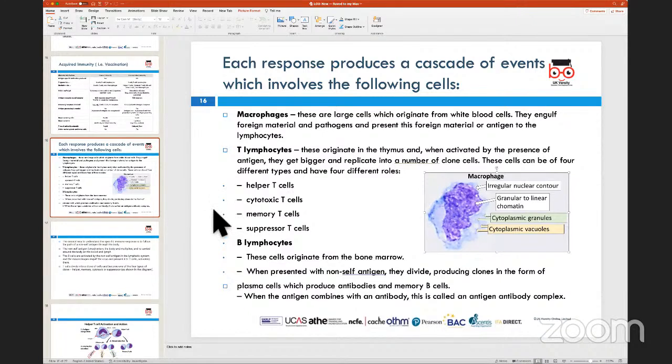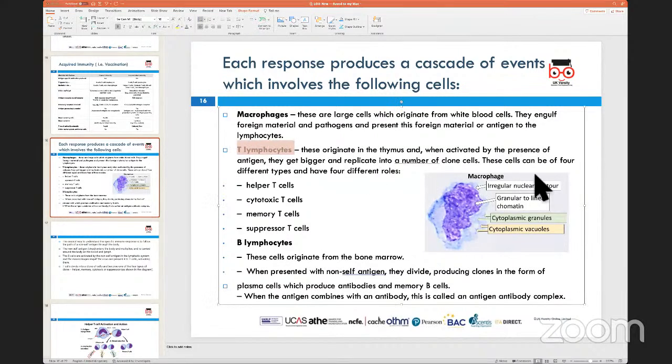They are also called the cytotoxic T cells, memory T cells, and suppressor T cells. So when we talk about the T lymphocytes, their main function in the human body, specifically within the immune system, is primarily to form some sort of a covering around the infection or the pathogens, which would stop the spread of the infection within the human body.